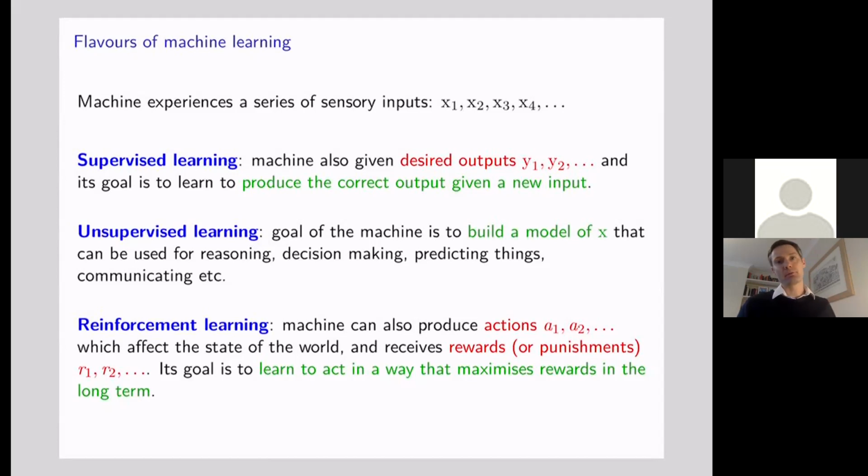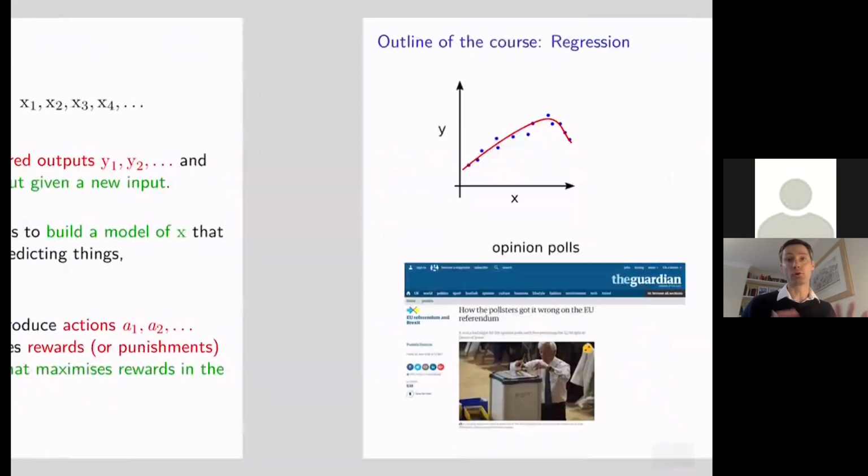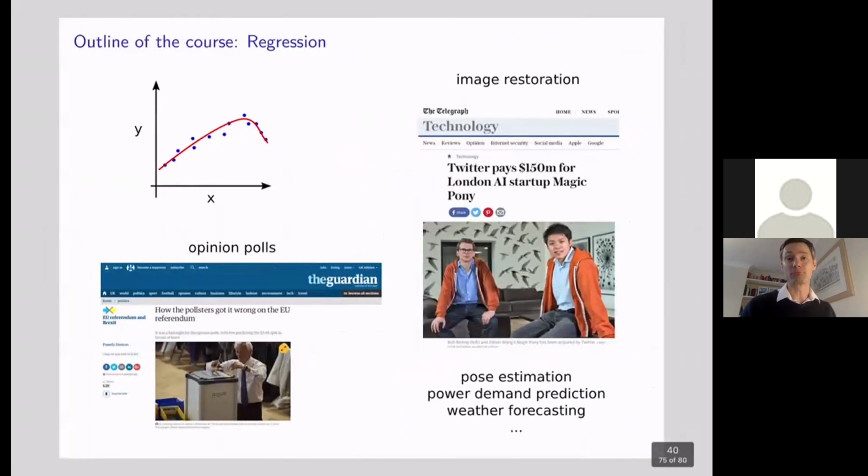Great. Okay, so that was about some flavors of machine learning. Let's look at the classes of problem that we're going to actually tackle in the course, and I'll go through these in order. Roughly speaking, they start off fairly simple with supervised machine learning and then progress to unsupervised machine learning at the end.